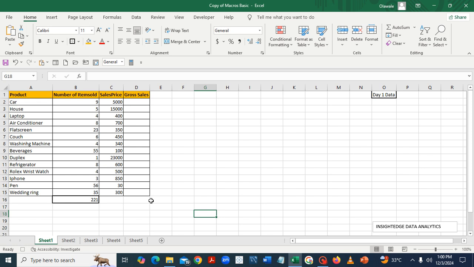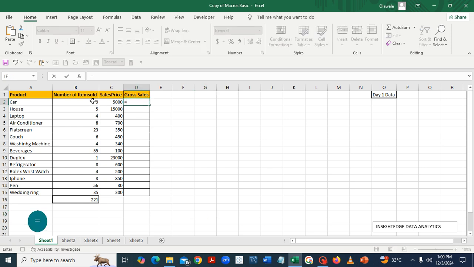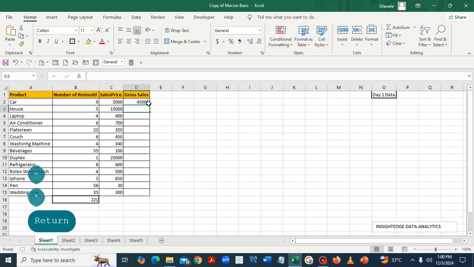Now the next thing I want to do is calculate the number of items sold multiplied by my sales price to get my gross sales. That will be equals to this cell multiplied by this cell will give me this answer.